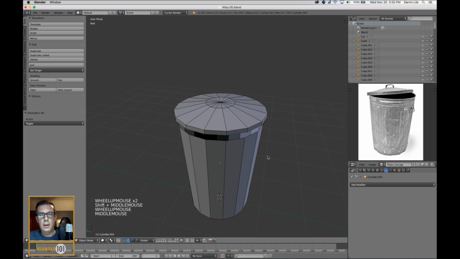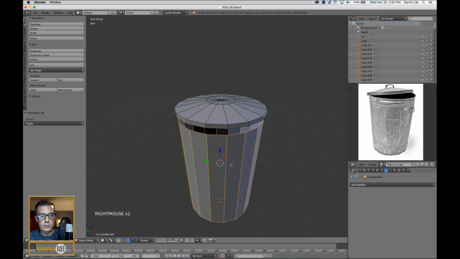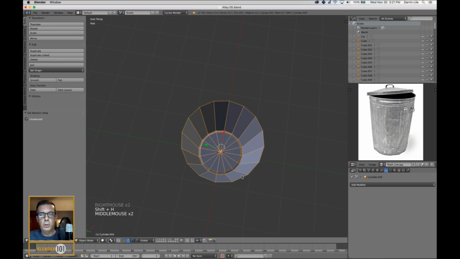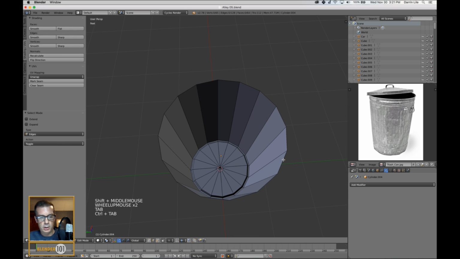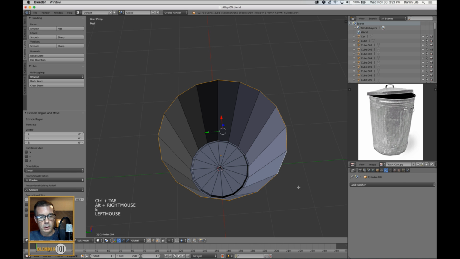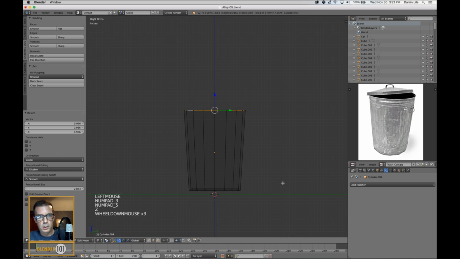And then for the inside, let me grab this and Shift H. And for the inside, what I'll do is I'll just grab these, extrude them in. Go to my side view, like that.